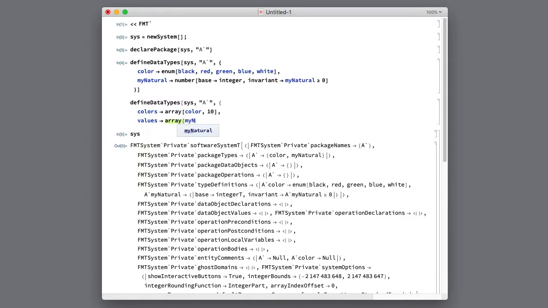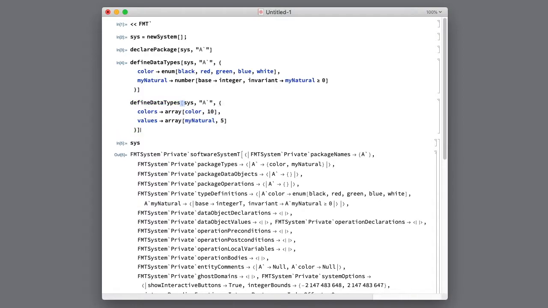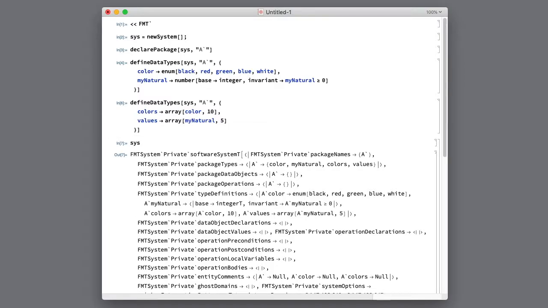I can also have some other array type. Let's say that I will refer to my natural type. I can make it a bit smaller. I have my new definitions. We can have a peek to see that the representation was extended, and all these definitions are indeed represented in the internal data structure.